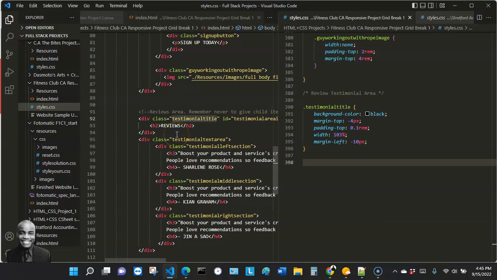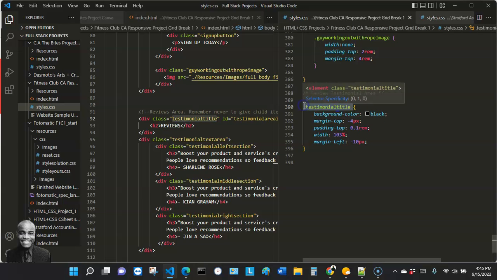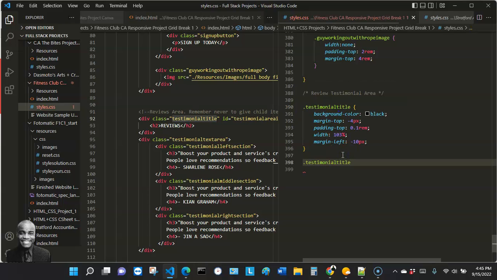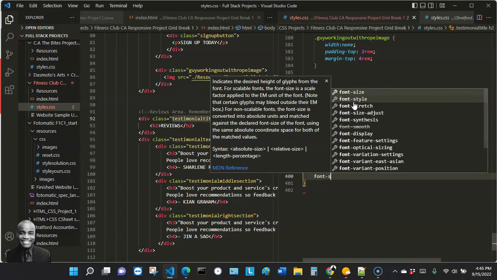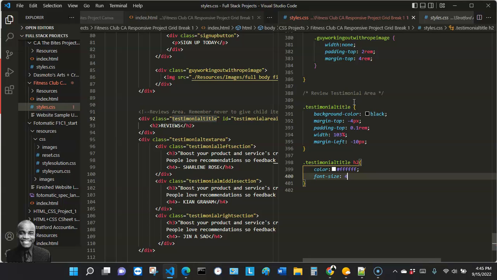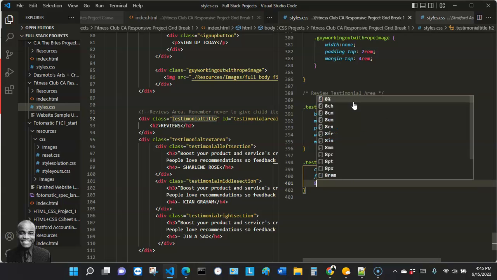I also want to style the text inside of it. I'm going to make the color white, and make the font size 4.8. Oh, wait a minute.